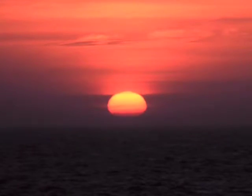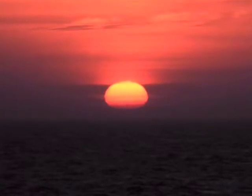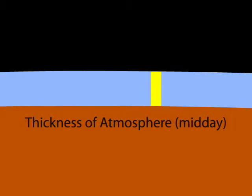So if the atmosphere scatters blue light more effectively than red light, then you may wonder why sunsets look red. The answer's twofold. Firstly, when you look at the sunset, you're looking toward the sun, not away from it. So while the blue light has been scattered away, you're looking at the redder light that passes straight through the atmosphere to your eyes. Secondly, the sun is low in the sky, and so the light is forced to travel through much more of the atmosphere than it does at midday.